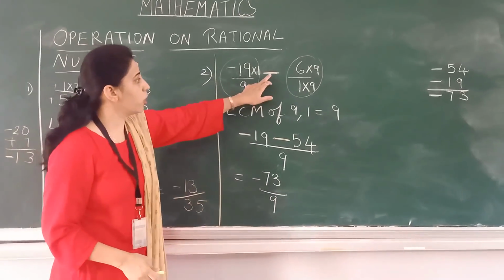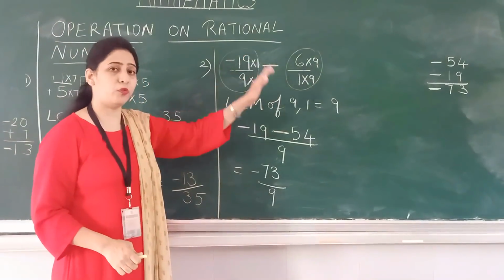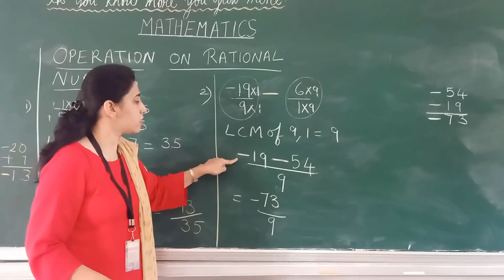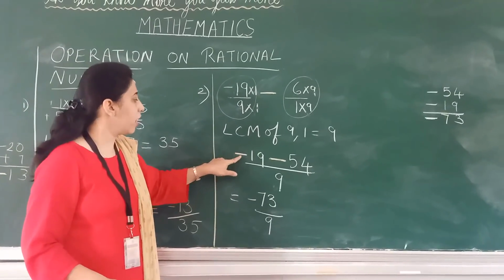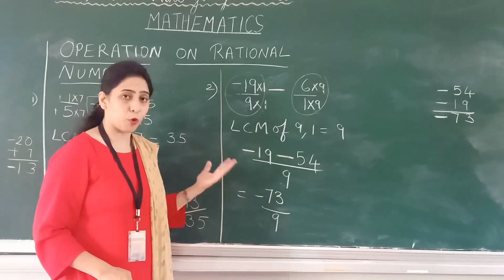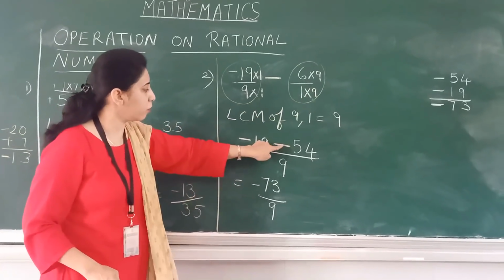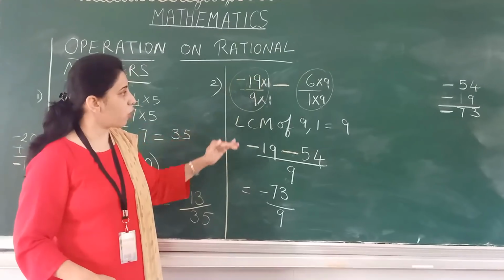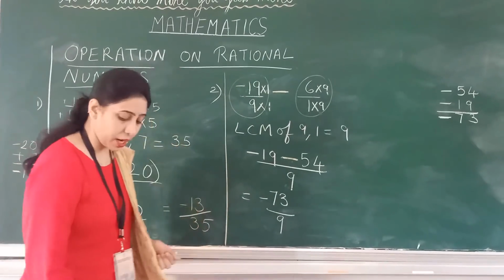Is it clear? So you have done subtraction the same way how we do for fractions. In the same way you are going to do. Only take the minus sign wherever it is given, and then minus and minus becomes positive. Do the addition. The greater number sign is minus, so give the greater number sign at last. So this is for addition and subtraction.